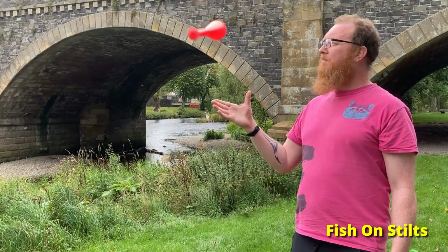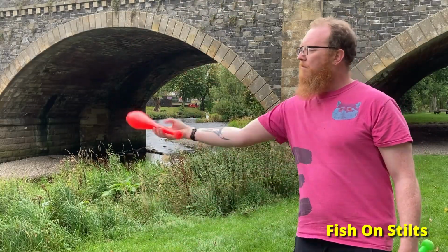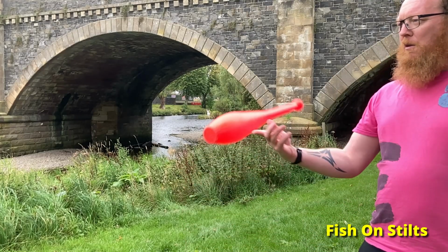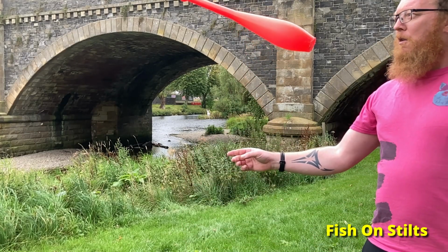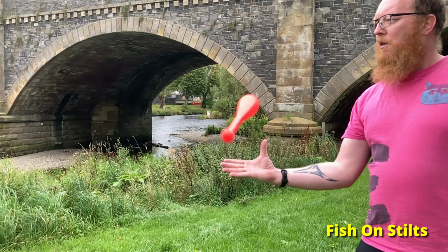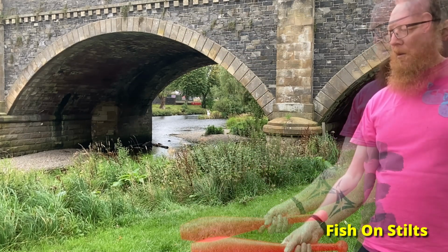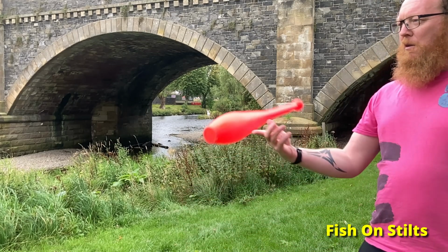Quick bonus section on horizontal throws. To get the club spinning sideways, the middle finger is used to hook the handle sideways and outwards as you let go. If you look at the hand position in the slow-mo, you can see that on release the palm is flat to the sky and the middle finger curled back. The timing on the catch is just the same as a normal throw.